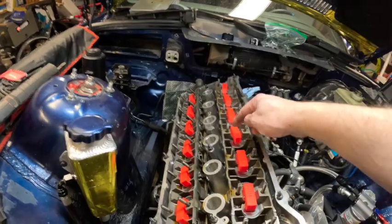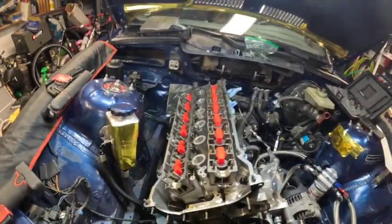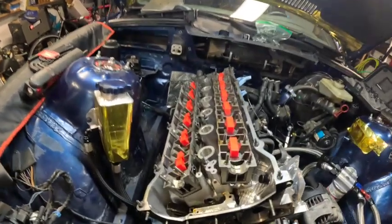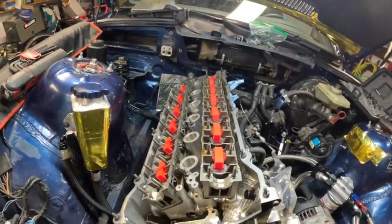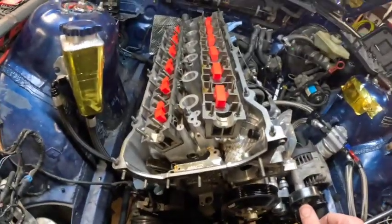So again, little side note. These badass little things. Anyone that's done this, you pull these trays out, all the caps just fall. And then putting these back in is a pain in the butt. Buddy Perry over at Alien Engineering made these sweet magnets to hold the cam caps in.